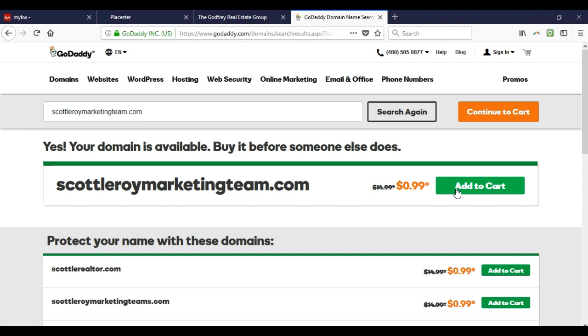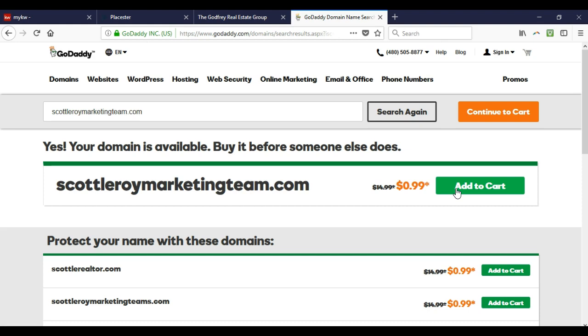Now, the reason I suggest having a domain for your team, one, it makes it a lot easier to access your website. Two, it looks a lot cleaner whenever you have all of your branding completed. But three, if anything ever happens and you decide later on, right now you're using the Placer site, and a year from now you decide, hey, I want to really move over to this custom website so I can control everything and it's just my site.